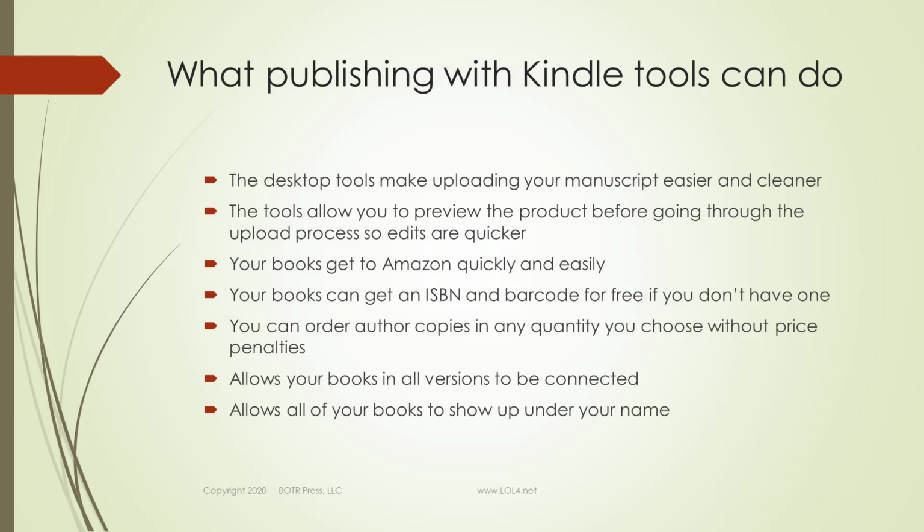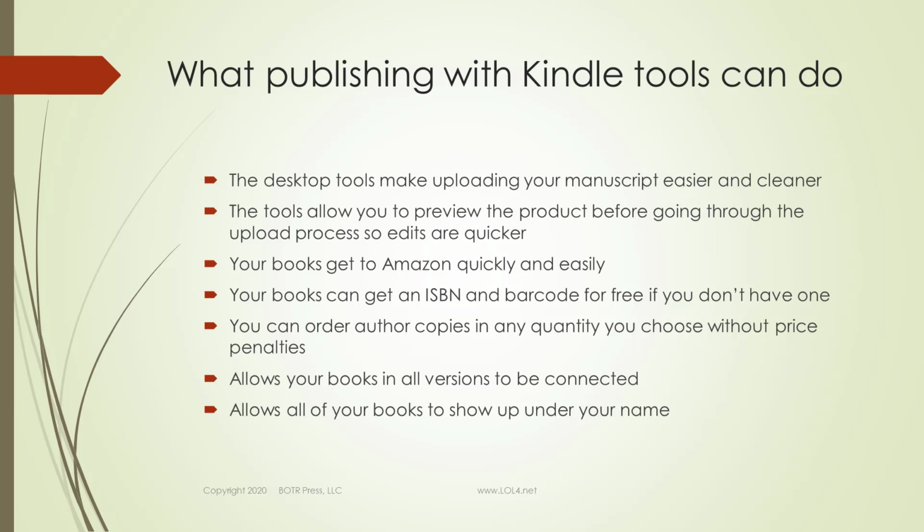Finally, you can order author copies in any quantity you choose without price penalties. Nobody's going to make you order 5,000 copies to get them at a reasonable price. You can order 1, you can order 100, you can order 500. Doesn't matter. The price per copy will be the same because it's what it costs them to print it, and they print on demand. So no warehousing huge numbers of books.